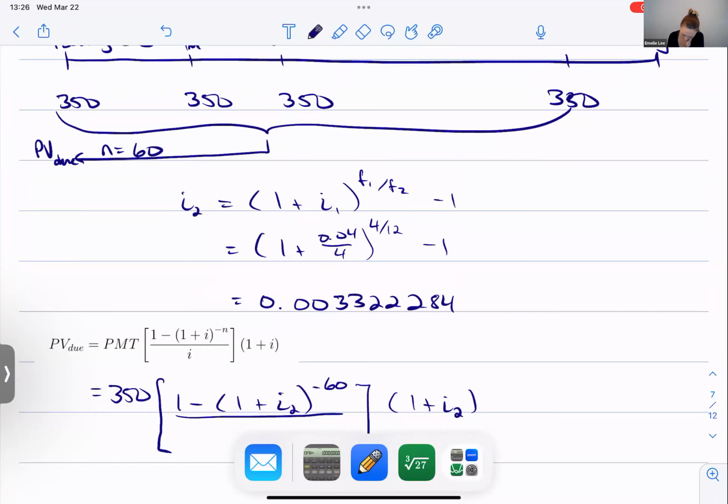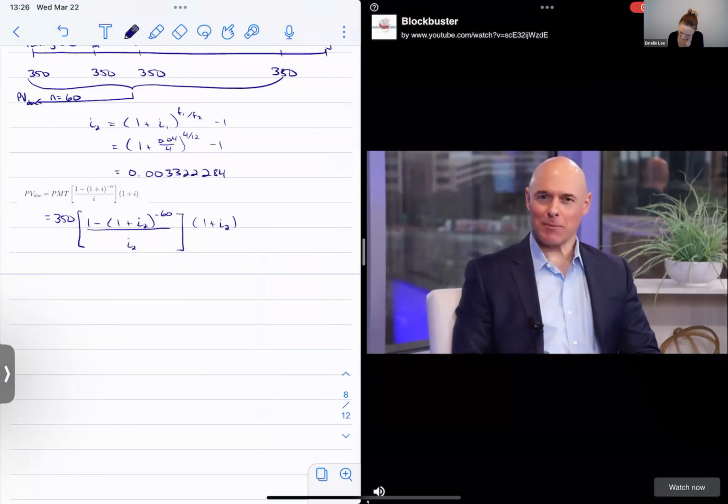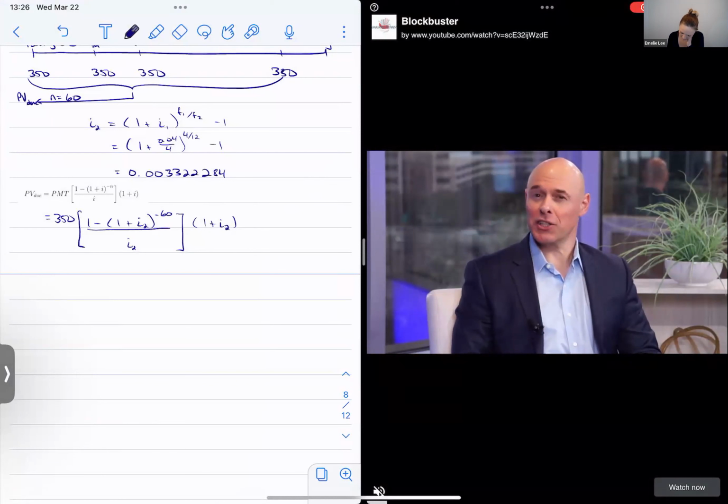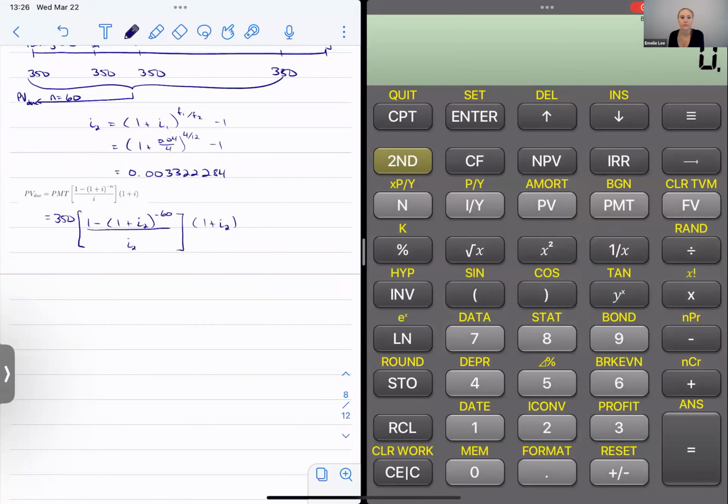So I'm going to start with 350 bracket. Hey, this isn't the calculator I usually use. Maybe I should just, to kind of show you guys the store function in action. How about we do that? So usually I like the Desmos calculator better, but maybe this is the one that you're using.